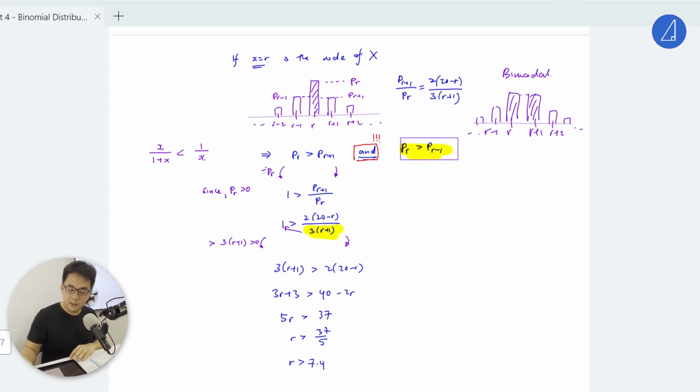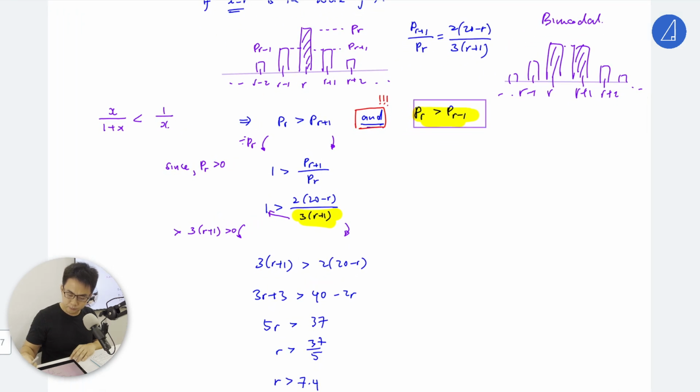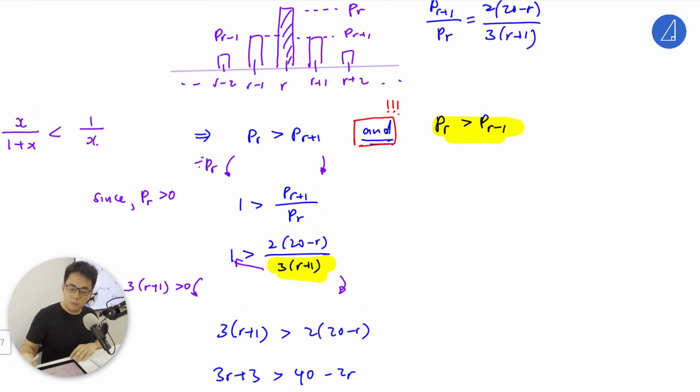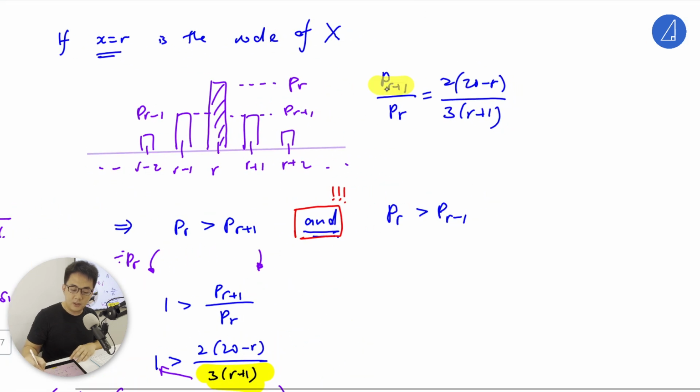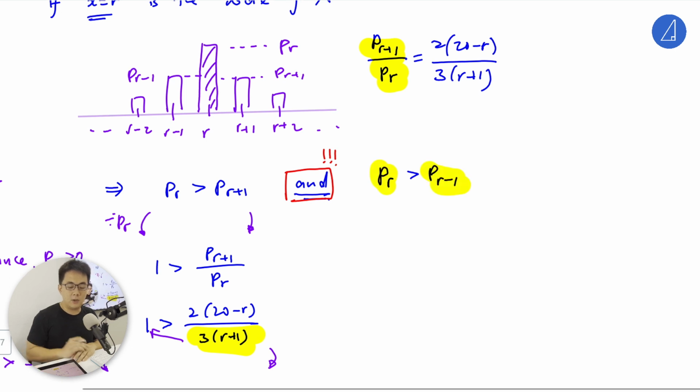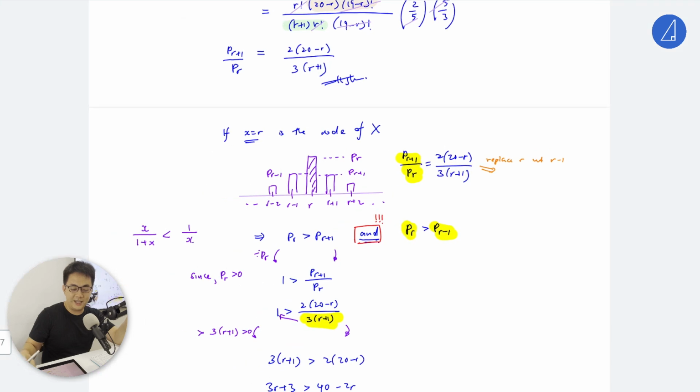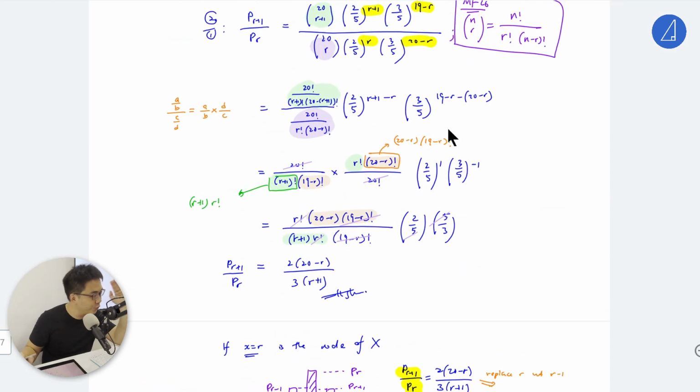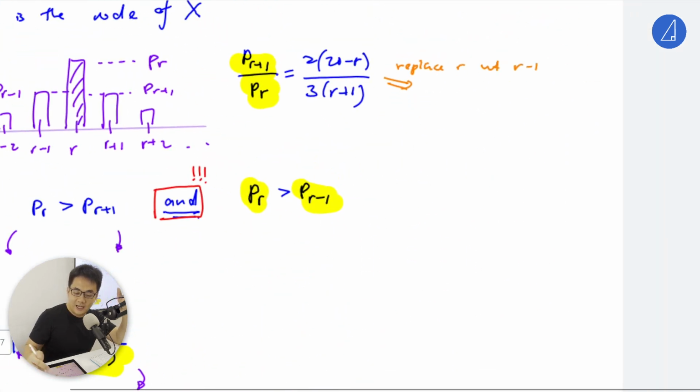So we look at this guy here. How do we do it? This one is the hard one. I will explain. In our previous example, we have P(R plus 1) over P(R). This is P(R) and P(R minus 1). We don't have the ratio. So what do we do? This can be hard, but this is what you do in sigma notation. You replace R with R minus 1. That will be the fastest way. Of course, some of you may be thinking you need to redo this. No, don't do that. But the idea is I just replace R with R minus 1.